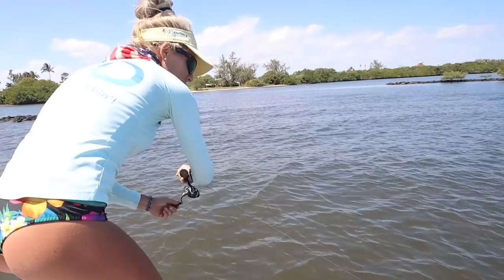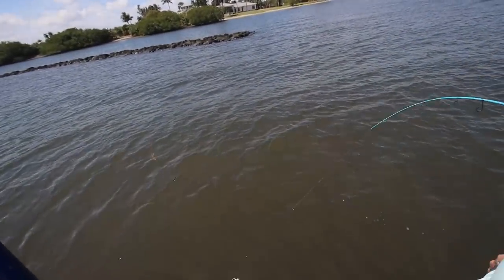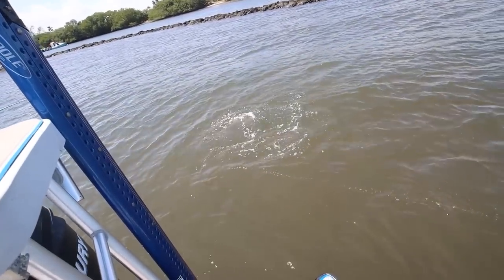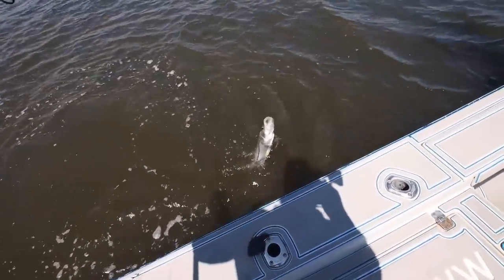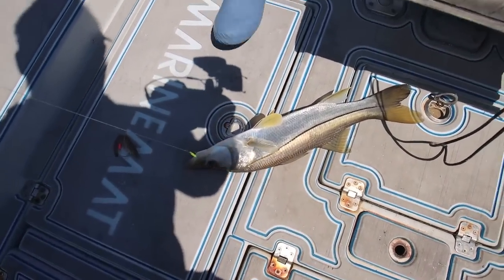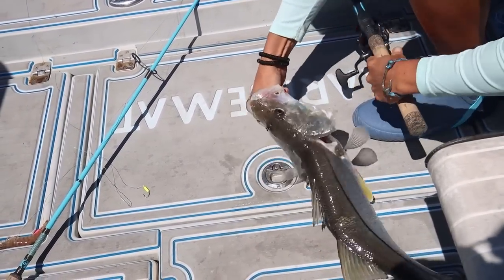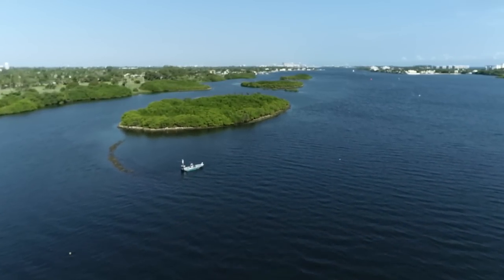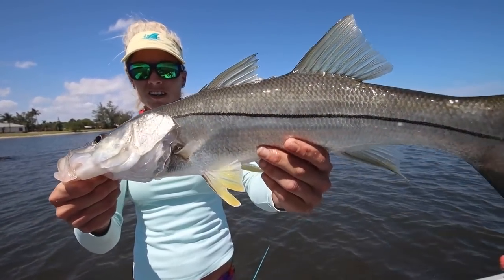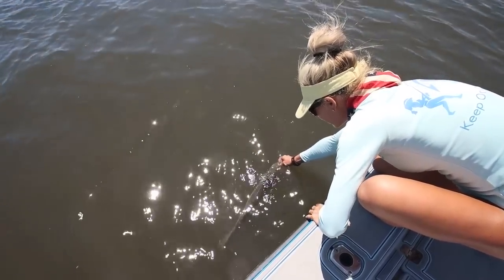Still got a nice snook on! Perfect hook set on this guy. He's under the boat. Get your rod tip in the water. Boop — got him! Grab him by his lip. There we go — got a nice snook right there, nice clean one, hook set perfectly. I think this is a fish Brian had before. Nice. And we're just fishing these rock pilings right behind us. That's a nice little guy, probably like a 23-incher. Another species in the boat! We should move down these rock piles and keep casting on them. Let's let him go. So cool.